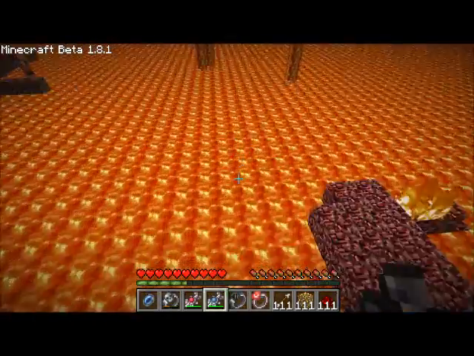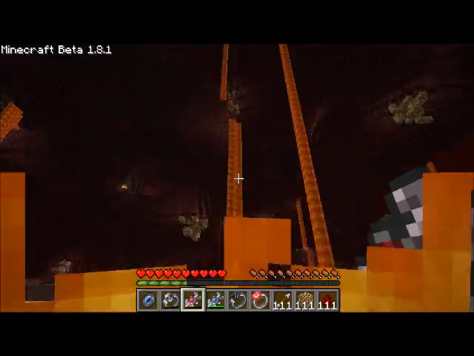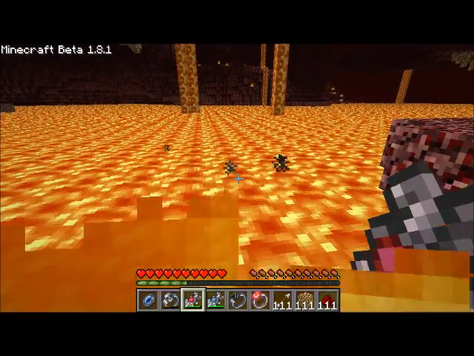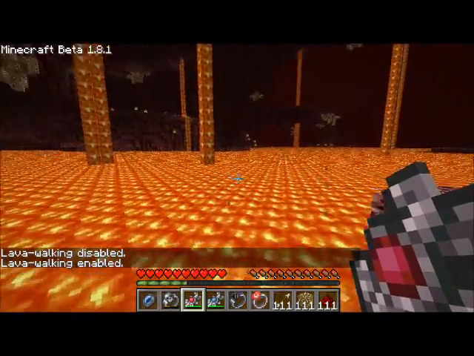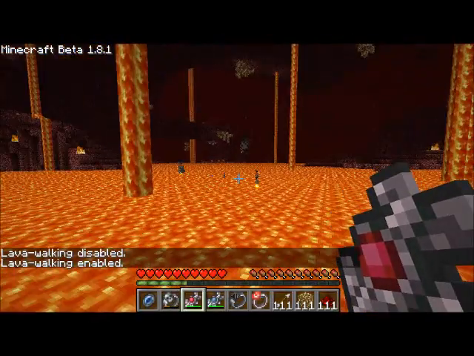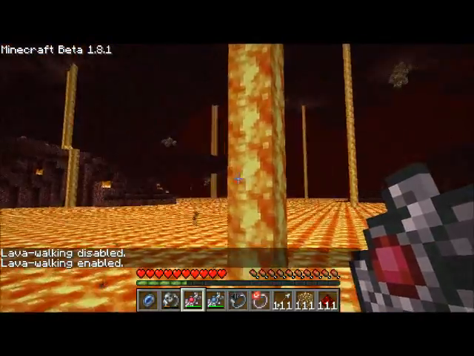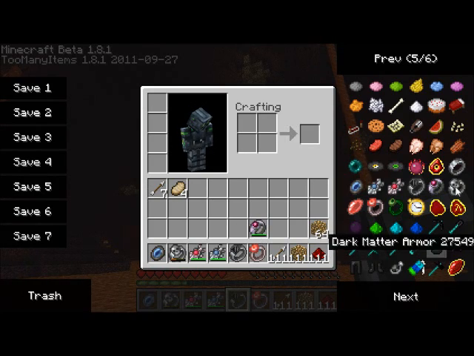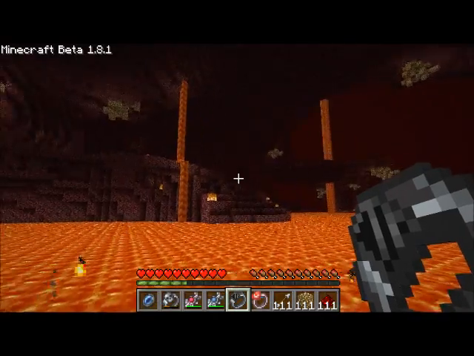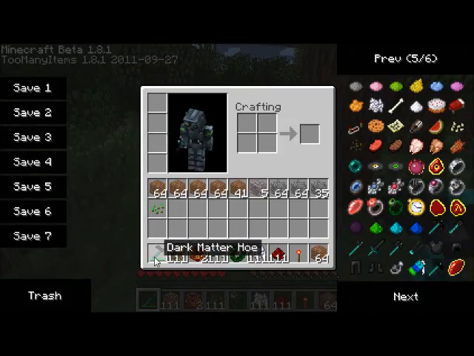Ah, crap. Gotta recharge this. This will be awesome. Kinda. There. So now I'm walking on lava. It's kinda cool. Alright. So, I guess I showed all of you guys that. And, yeah. The last thing I'm gonna show you here is the Dark Matter hoe.